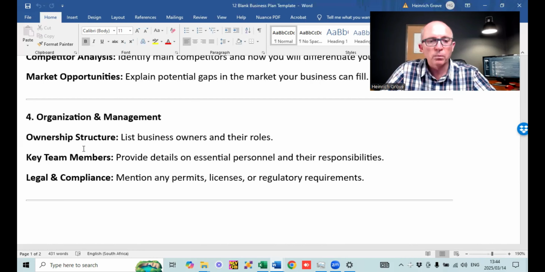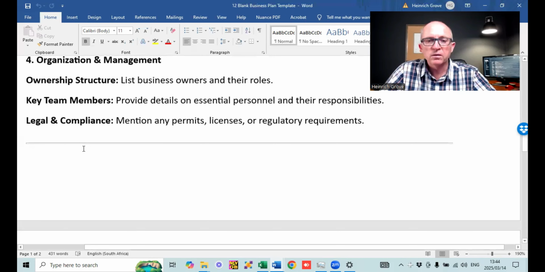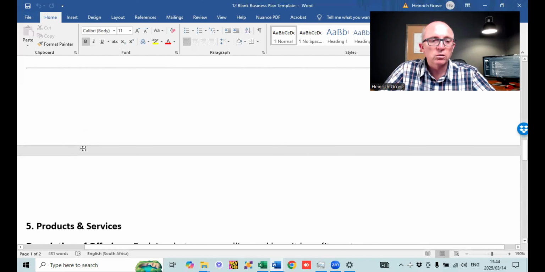Now, legal and compliance. So mention any permits, licenses, regulatory requirements. If you're in food, remember you're going to have to go do those inspections with the municipalities and stuff. If you're selling liquor, then obviously liquor licenses will be relevant. So you must go do a little bit of research and see what it is for you to run your business. And so even just premises, just think of where you'll be running your business from. Because let's say for instance, you're starting a creche inside a residential area, then you must make sure that zoning for your properties are right and get permission from your neighbors. And so there's lots and lots of stuff that you have to think about before you just start with your businesses.